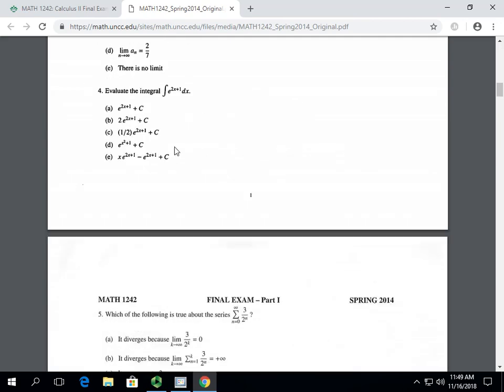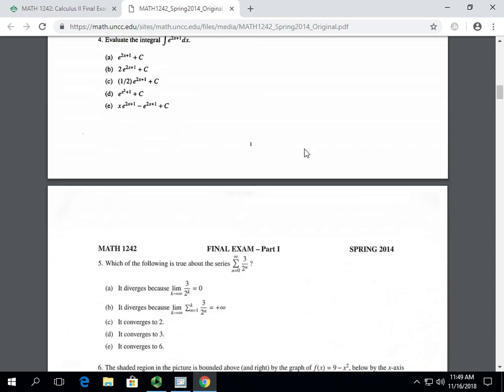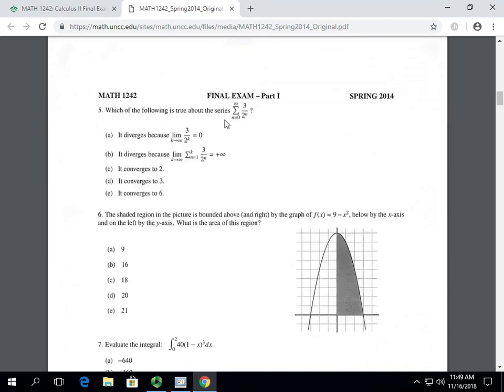All right, you got another integral right here. Integral. There's a series right there, and look at how they worded it. This is what I was after. Even this is the no calculator section. Which of the following is true about the sum as n goes from 0 to infinity of 3 divided by 2^n? First off, what kind of series is this guy? Geometric. It's nothing but numbers raised to powers of n only. With a geometric series, you can tell exactly what it converges to. Does it diverge? Does it converge to 2, 3, or 6?